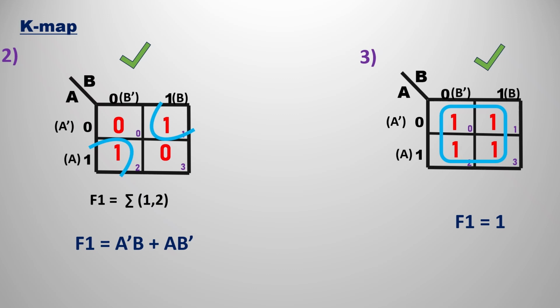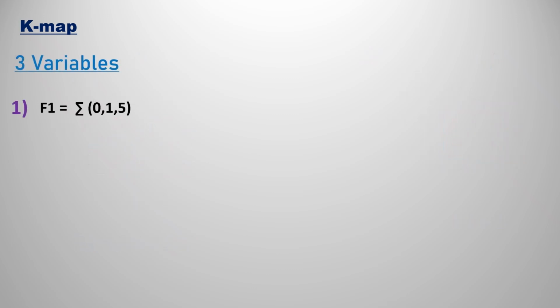So if you understand 3 variables, then you can understand that it is not a diagonal. If you observe here, the first row is A bar B, and the second row we have A and B bar. So these are the outputs of that. So this is also possible in 2 variables. Up to now, what we have seen are the cases in 2 variables. So now let's start the 3 variables.